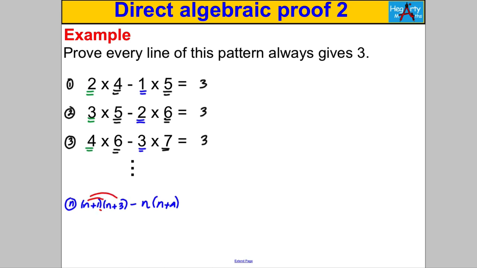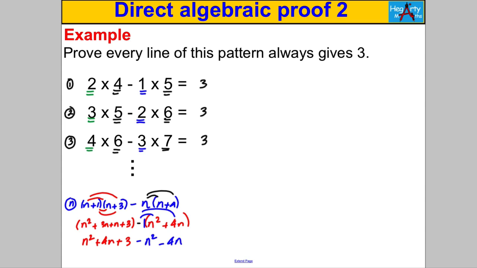Let's multiply out this particular quadratic, and we'd get n squared add 3n add n add 3. And we're going to take away this multiplied out, which is going to be n squared add 4n. And remember, we're taking away our whole answer to that. So let's put a bracket around this and this to remind us we're doing this whole thing, take away this whole thing. Tidying this up here, we would get ourselves n squared add 4n add 3. And think of that as minus 1 there, and multiply out that bracket there. So we're going to take away n squared, we're going to take away 4n.